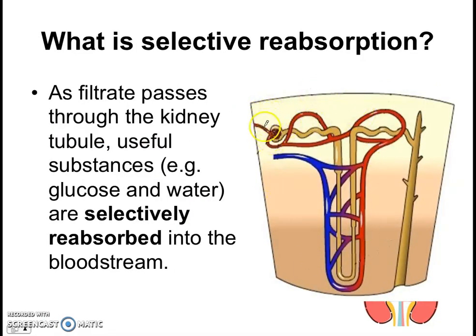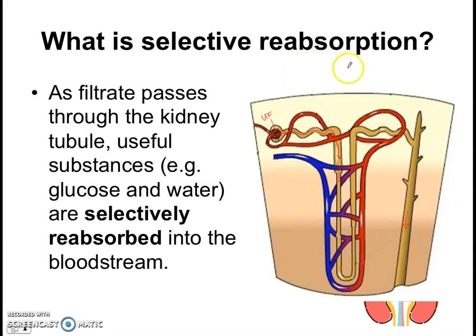Okay, so what is selective reabsorption? Again, let's come back to this diagram here. Here's our glomerulus, here's the Bowman's capsule. So recall that there will be ultrafiltration taking place here. The filtrate is formed and it's now in the Bowman's capsule. It contains water, glucose, amino acids, mineral salts, urea, and this filtrate moves along the kidney tubule. It moves along the tubule in this fashion, and eventually, when it moves to the end, it will go into the collecting duct to be passed out as urine.